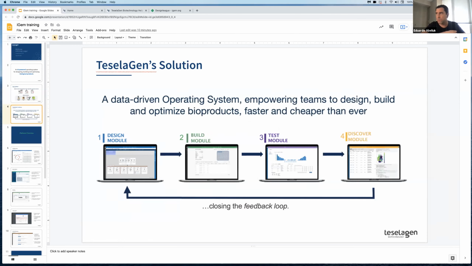We might have a chance to show you something about our interoperability features, but if not, we have a lot of documentation also available under docs.teselagen.com that you can feel free to visit at any time, and you can read more about all the different modules and our interoperability features.